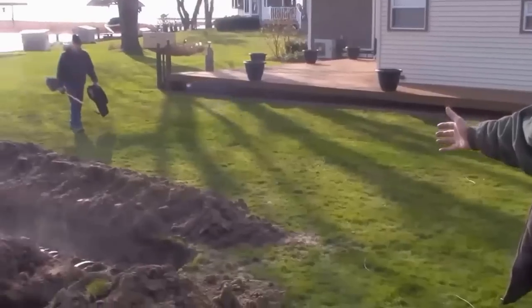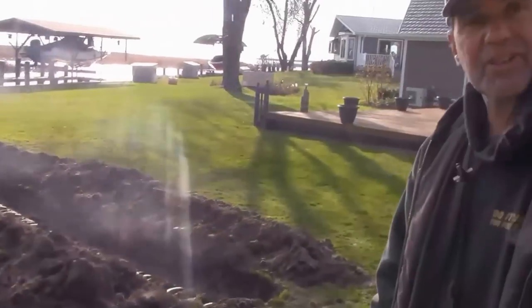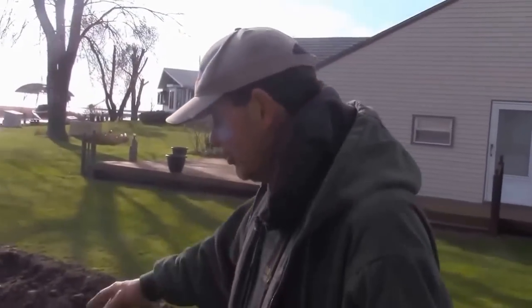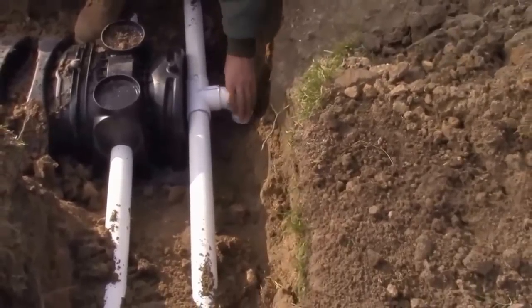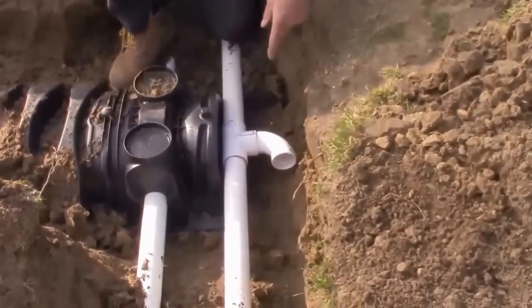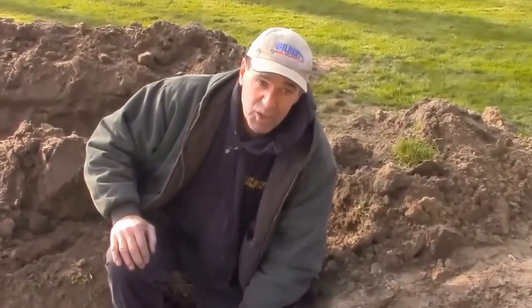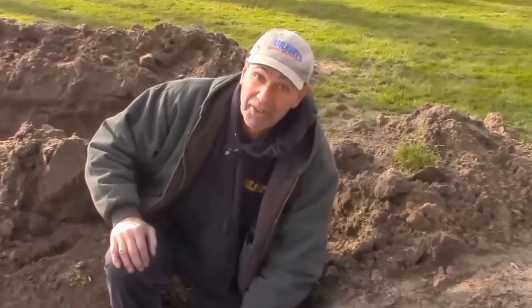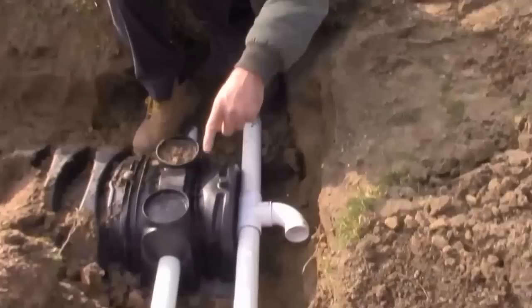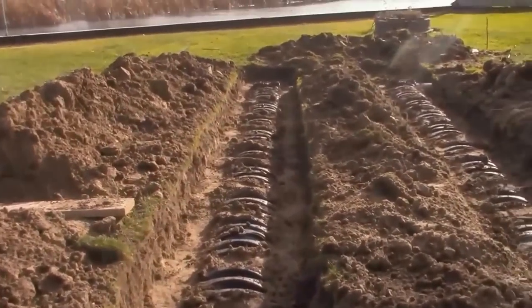It's 2 o'clock — we started at 10. It's hard to believe that in four hours this team dug the trench, laid the pipe, and got the system in. We're not covering it up until we get our final inspection. This elbow is where our incoming water is going to come in from our dousing tank. This is going to go to a 200-gallon tank with a half-horsepower sewage ejection pump, set to pump about 75 gallons per cycle. That 75 gallons of water is going to come in, disperse through these three legs, and flood the system to the ends where there are end caps. The end caps have been tied together to help allow air intrusion.